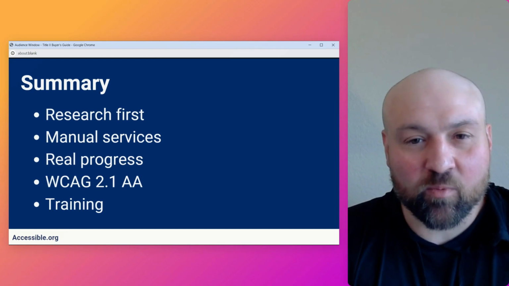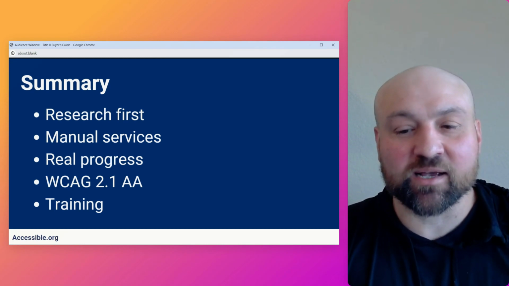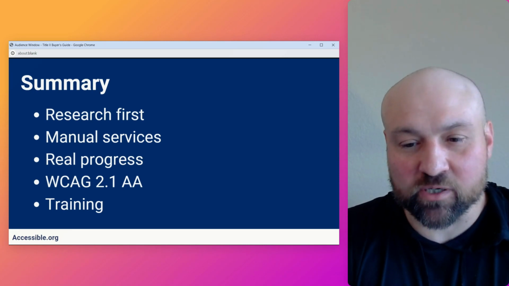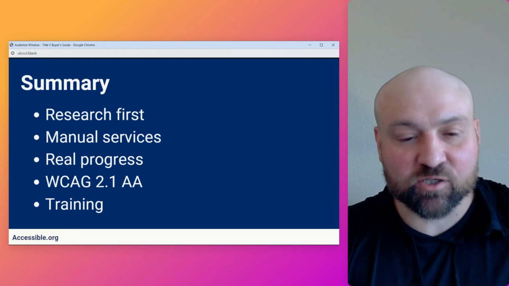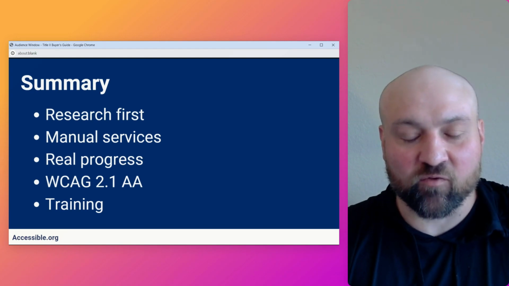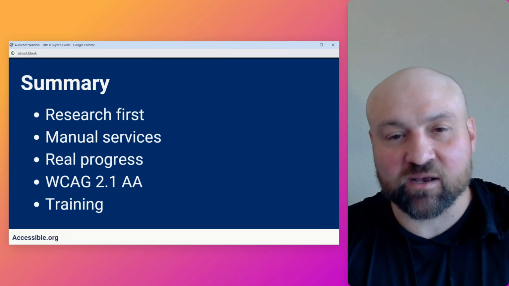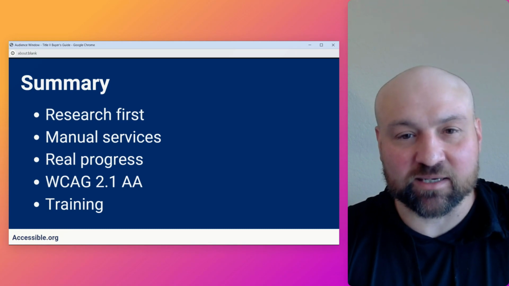So start training almost immediately after you've organized what you're going to do. Training is so important to the compliance process. And not only in making sure that you reach WCAG 2.1 AA conformance, but training is important so that you stay conformant. And again, we're not introducing accessibility issues.